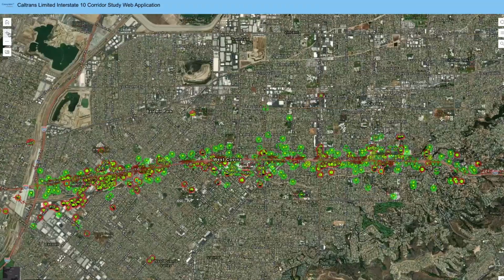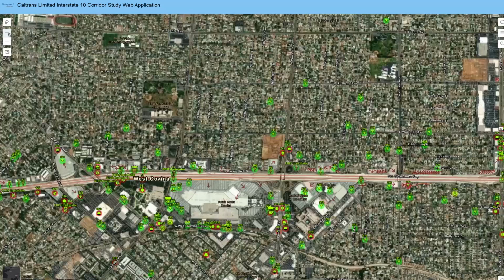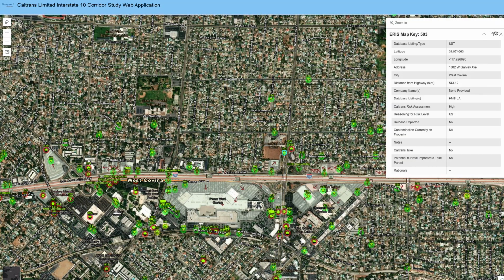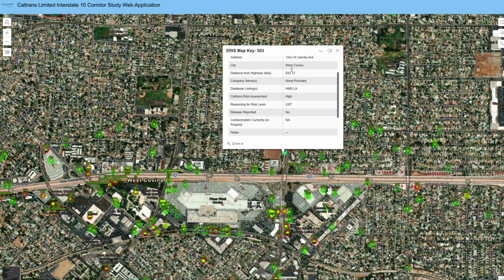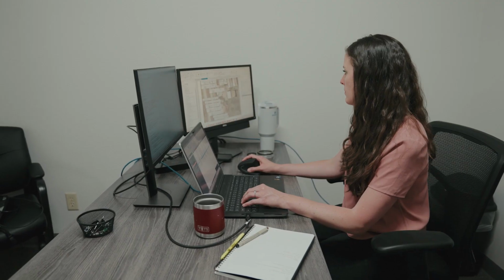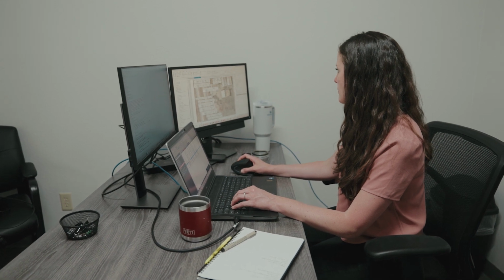And the client was able to use this web map with basic Esri login information, pan around north to south, east to west, move around the site and click on different features that might be of interest. If a parcel was near a high-risk location, potentially high contaminants of concern, they could click, a pop-up would show up, listing all of the various key attributes that they would need to analyze in order to check out that space further, and as it related to the highway expansions.